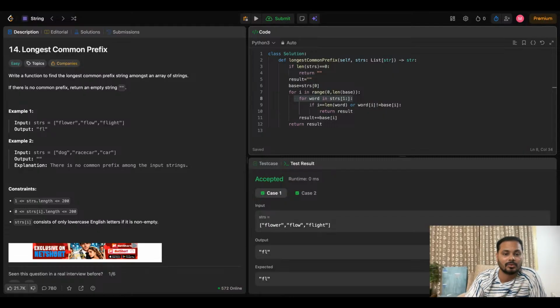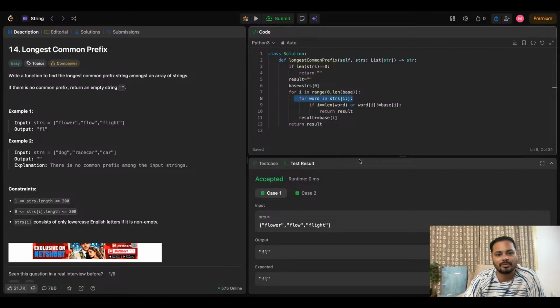When i equals 4, then length of word equals 4, so it will give the condition true. It means that flow has no character at index 4, right? Without this check, word of 4 would raise an index error, right? So we immediately return the prefix collected so far. That's why we are doing this return.